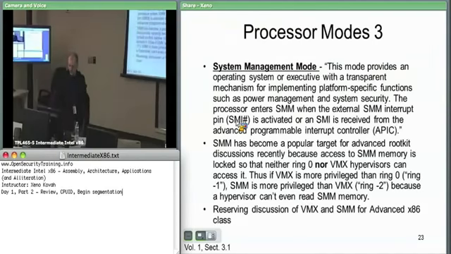So the main point is I wanted to mention SMM because it's becoming more popular due to the fact that it's more privileged than other stuff. It's definitely a target: you want to get there, and then you can do whatever you want. If you get into SMM, you functionally have a hypervisor escape vulnerability, right?